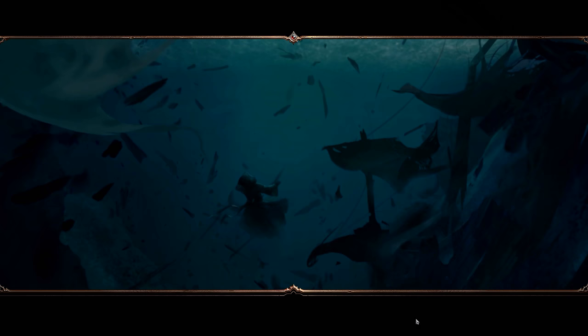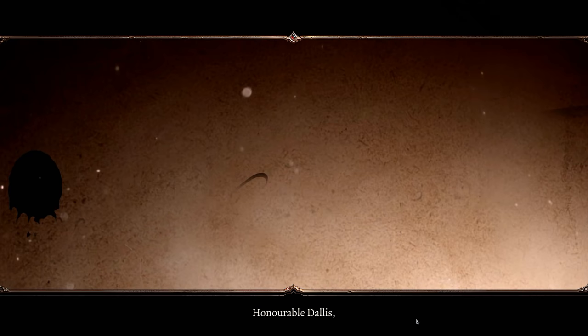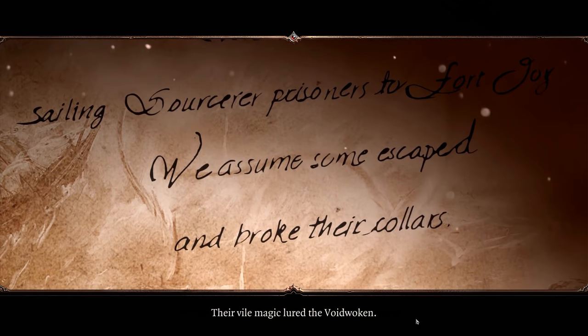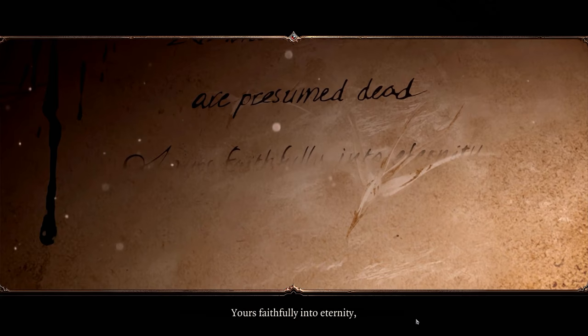I have plans for you, child. Excuse me. Honorable Dallas, we lost a ship sailing sorcerer prisoners to Fort Joy. We assume some escaped and broke their collars. Their vile magic lured the Voidwoken. All who were aboard are presumed dead. Yours faithfully into eternity, High Judge Orivan.